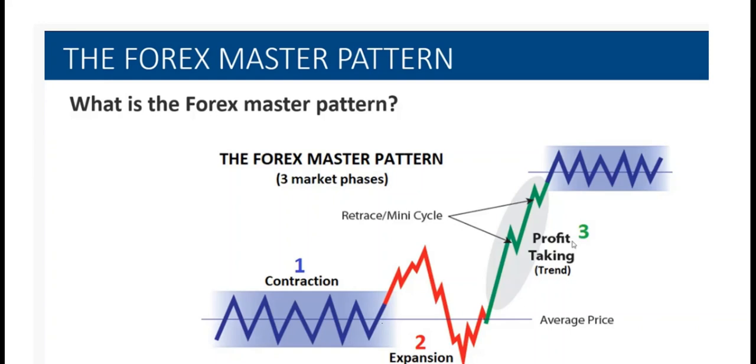But just so you understand, there's 3 different aspects of this. So you have the contraction, expansion, and the trend, which is basically the profit taking. From then it goes back into contraction all over again. So it just goes over and over and over. But most of you already know this, called consolidation. Same thing. And we get a little whipsaw, and then boom, we take off.